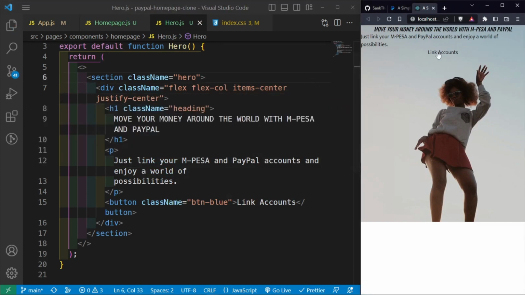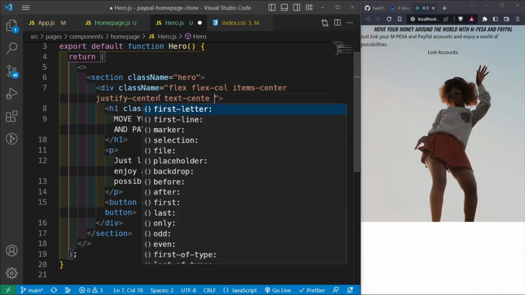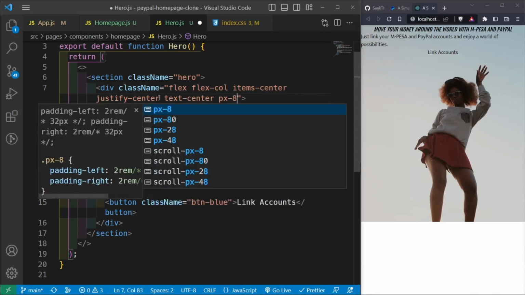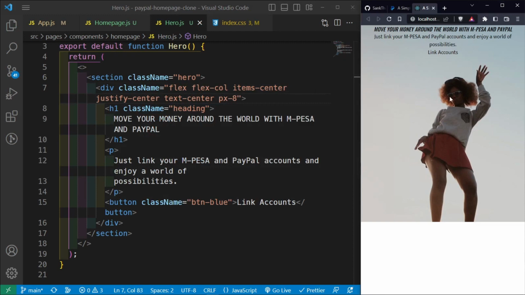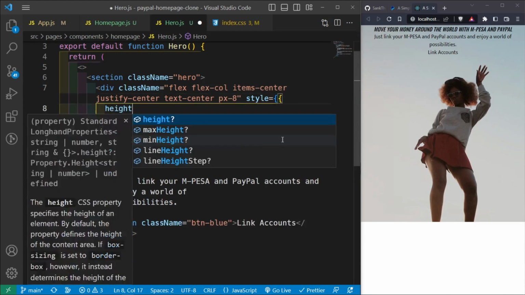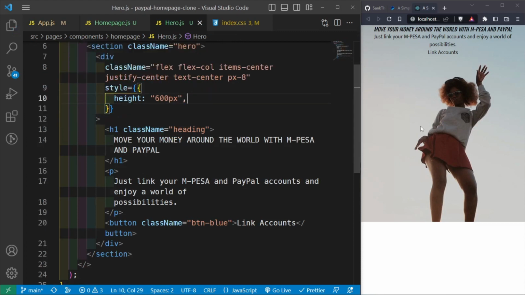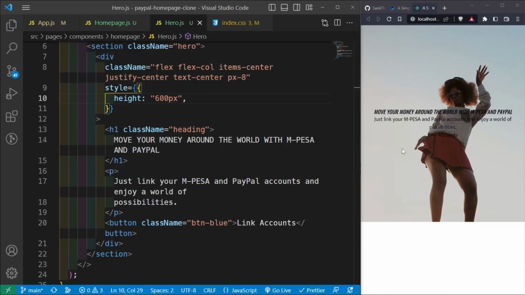And you can see that nothing really changes, right? Of course, we want the text to go to the center, and then let's add a padding X of 8, meaning it's going to push this inwards just a bit. And then we want this to move to the center of the image, right? Now, the way we do that is by adding a fixed height. So for example, if I go inside here and add a custom style and I set the height to, I had 600 pixels on this section. When I save this, then it's going to move to the perfect center. And that is what you want.